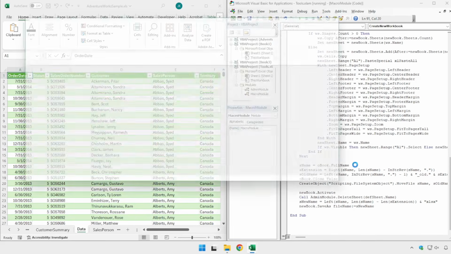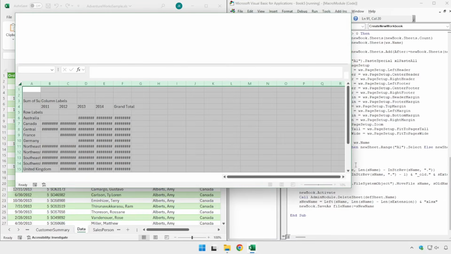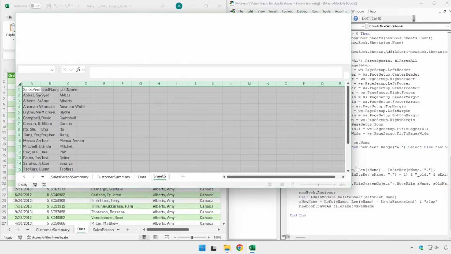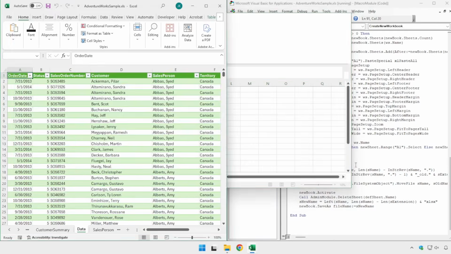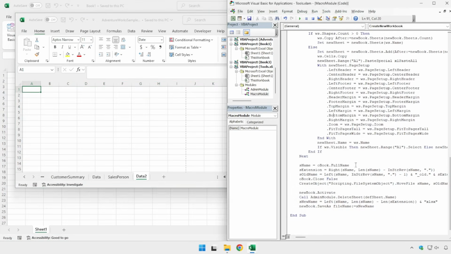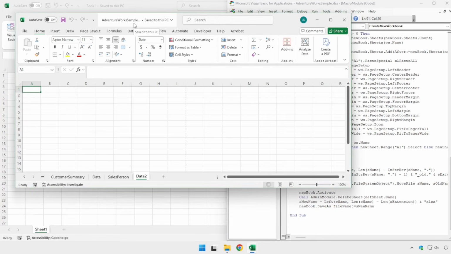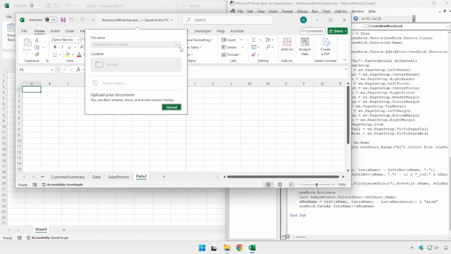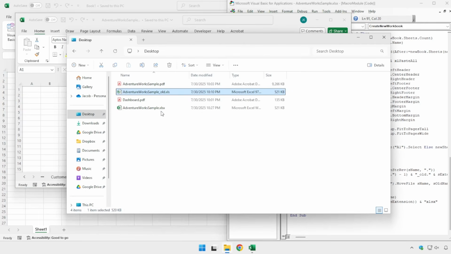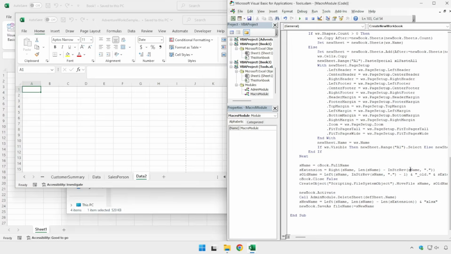All right, so I'm going to run this. And so it's going to go through, as you can see, every one of the sheets. And if it's hidden in the old workbook, it's going to be hidden in the new workbook. And now that it's done, I see I now have this file. That's an XLSX file. And if I go into File Explorer, you'll see that it renamed the old one, and now I have a brand new one in the current format. So this is a much better way to upgrade your files rather than just File, Save As, because if you do File, Save As, you're just going to have a lot of issues.